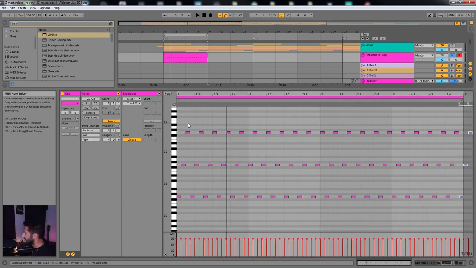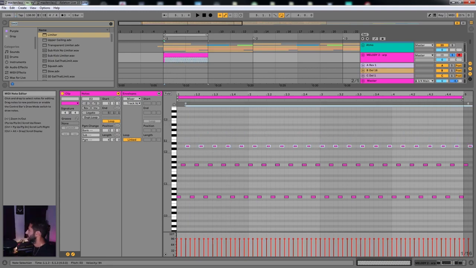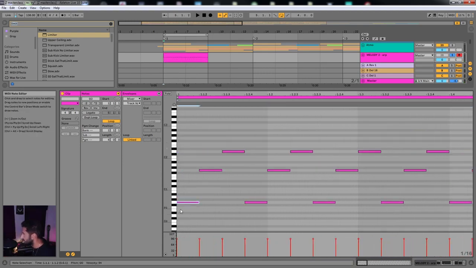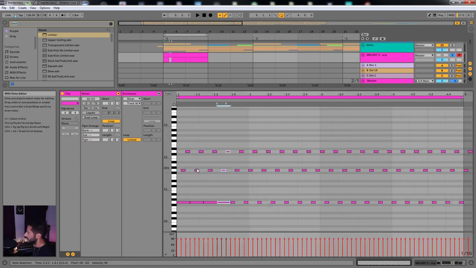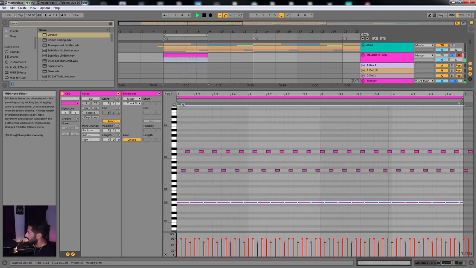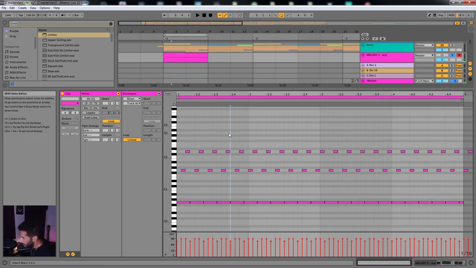But I'll make it a bit different. I'll take this one, maybe we'll take it to D. And D is the 5th note in the scale, so it's supposed to go well. Let's do something like this to trigger the legato. Oh, now just a note.